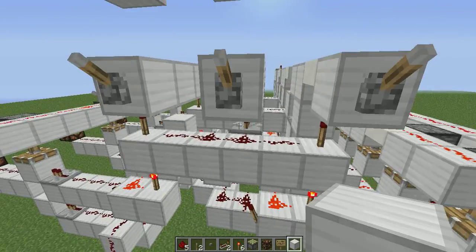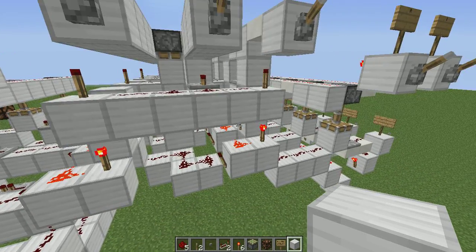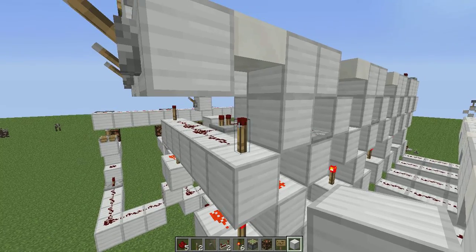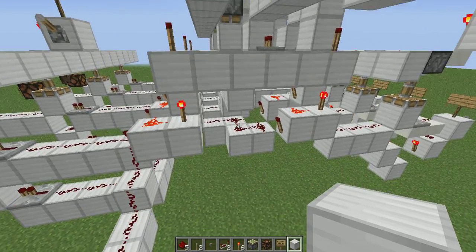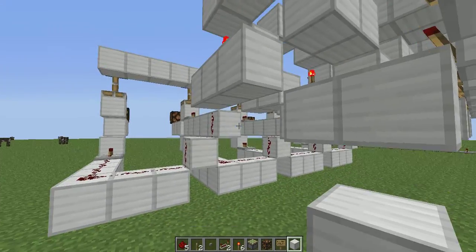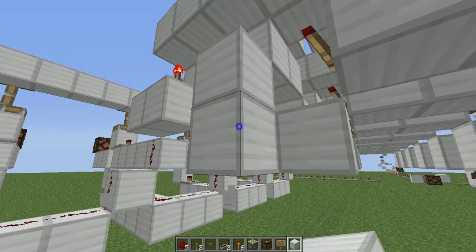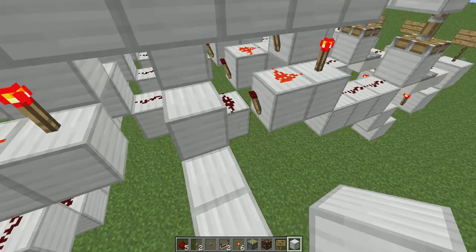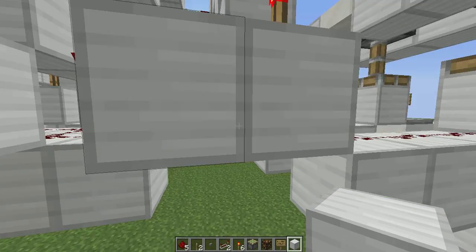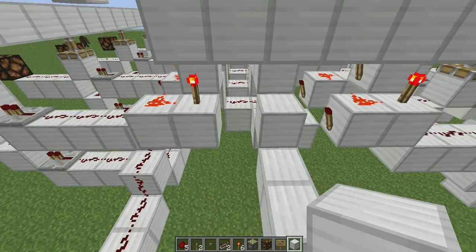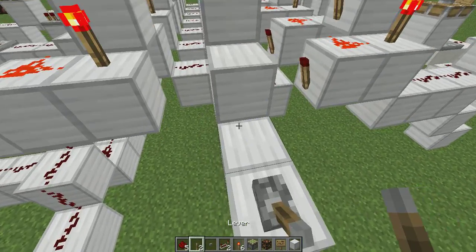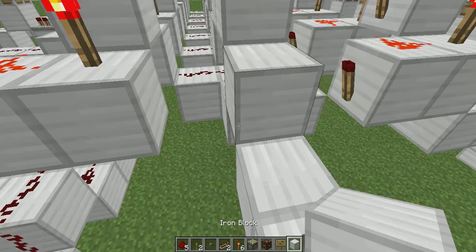But the carry line is either the two in when both of the inputs are on, this torch will be on, or if both the carry in or the propagate, which is the output of this bit, is on, or if it's both of them. So the carry in would look like this.